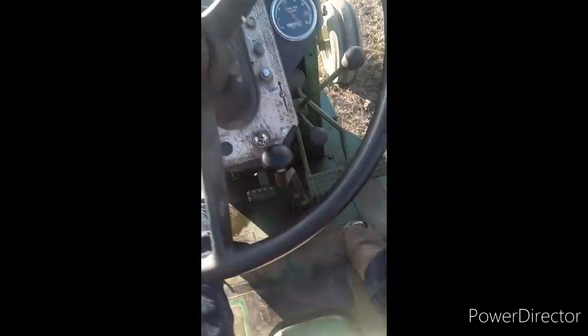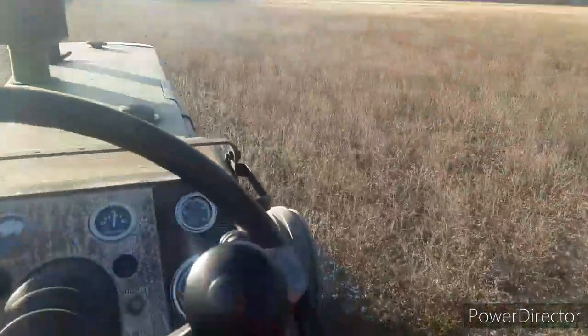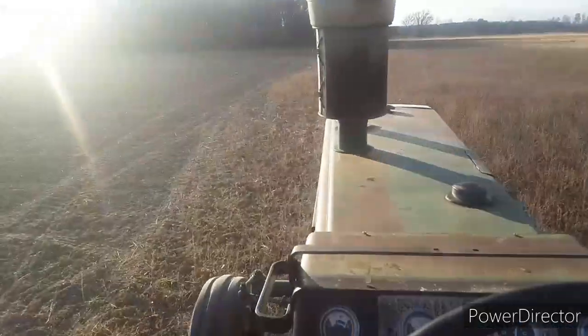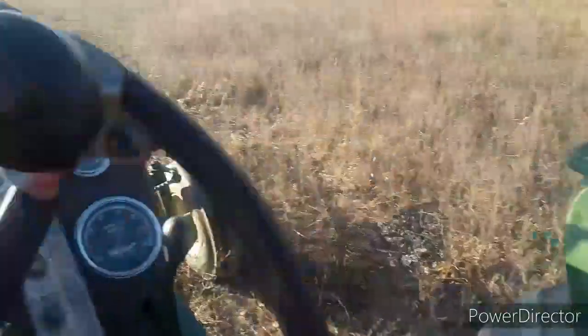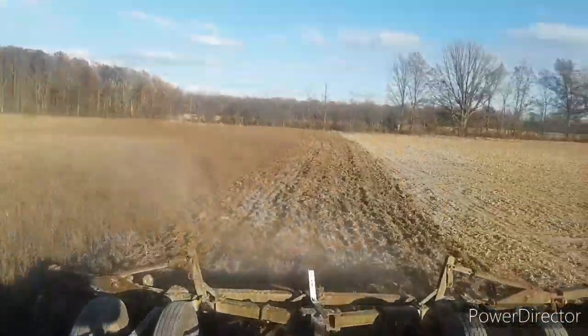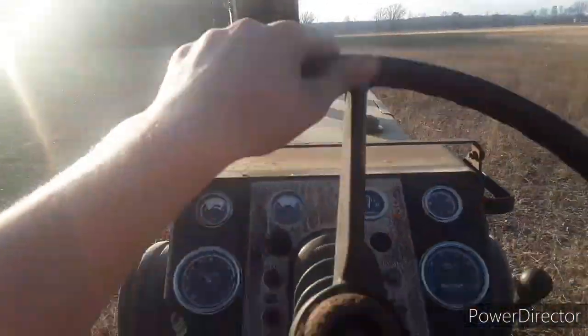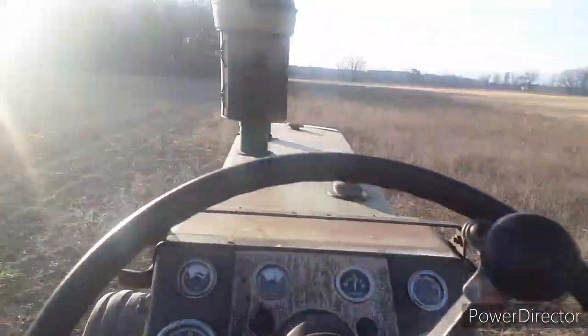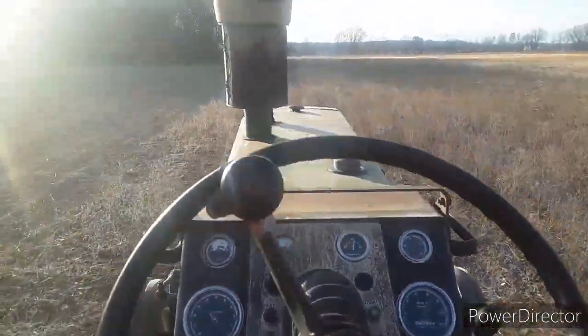We're backed up now, bud. I like how good it looks. There wasn't really much for it to cut up though. It's kind of just moving it.